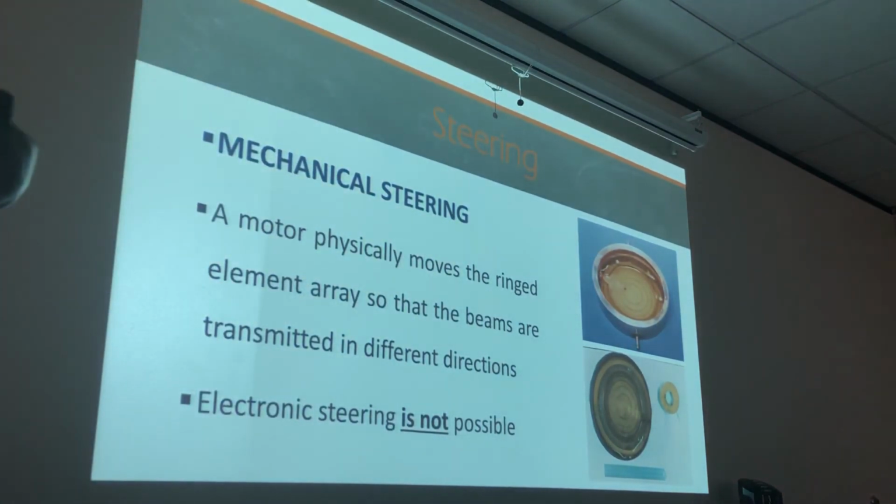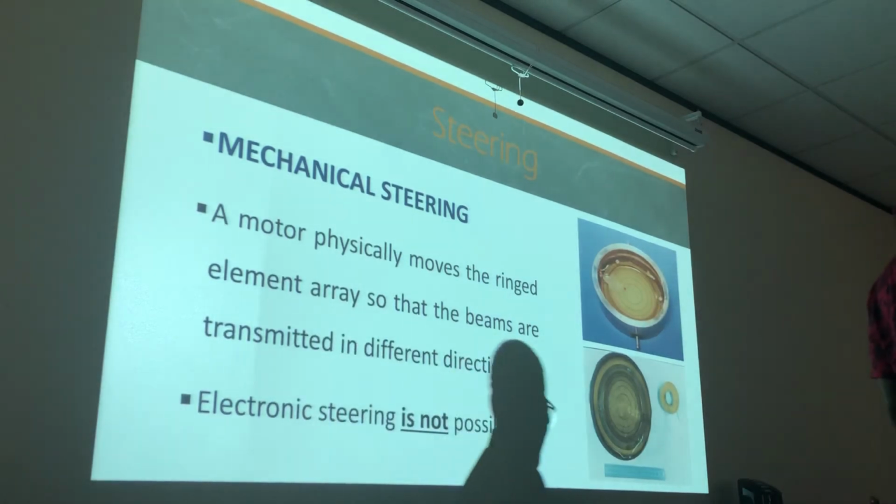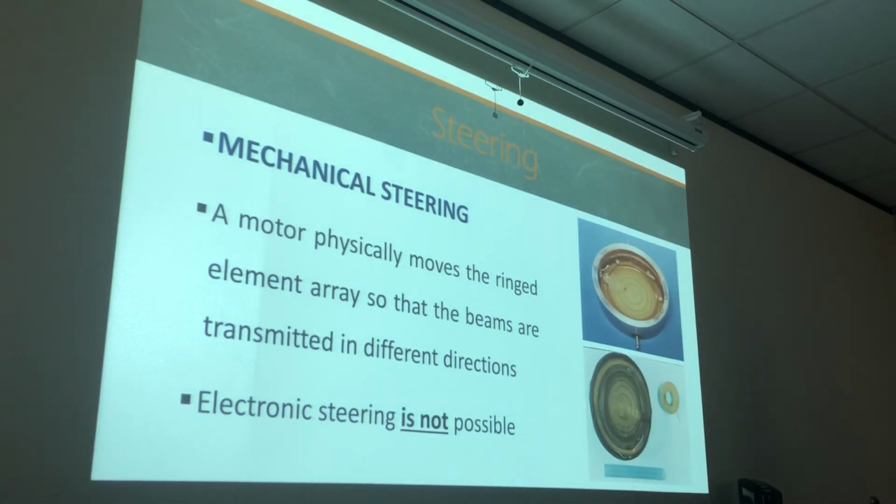Okay. But it's an array transducer. Why is it an array transducer? Why is this annular phased array an array transducer? No, it has multiple elements. It has multiple elements. Wasn't a trick question. Okay. So that's steering, guys. Major thing, mechanical steering. Anything in bold, that's what I really want you guys to know.